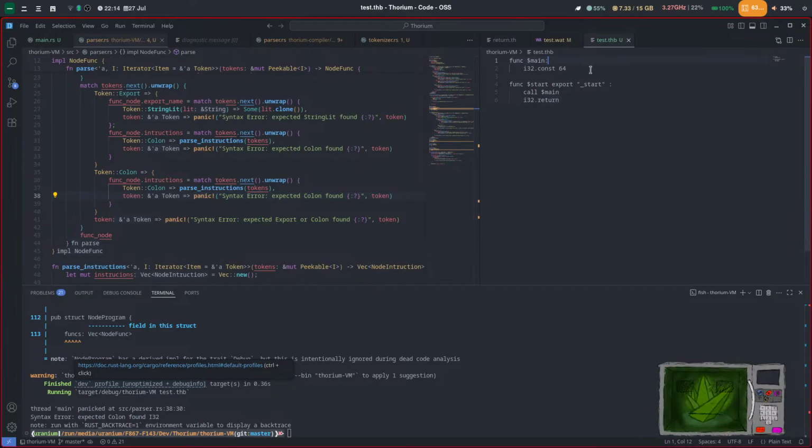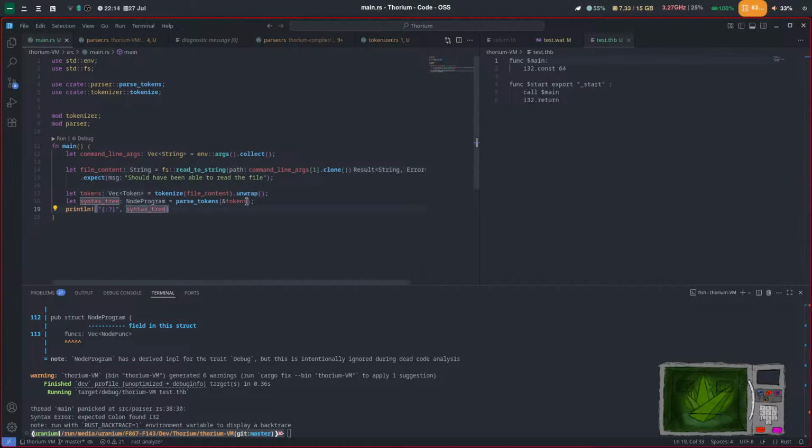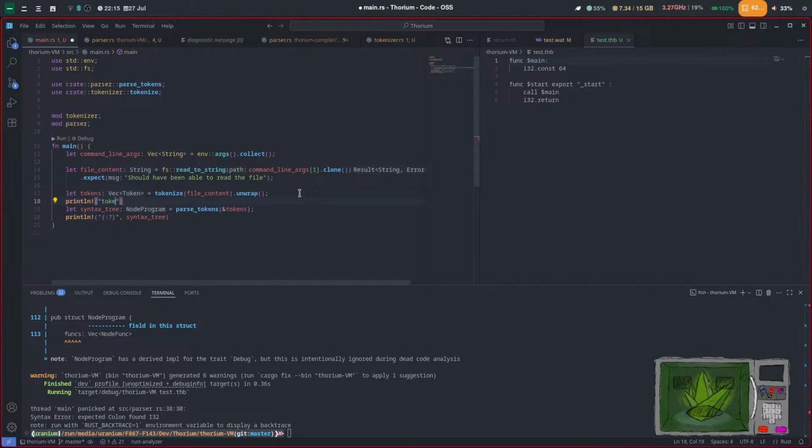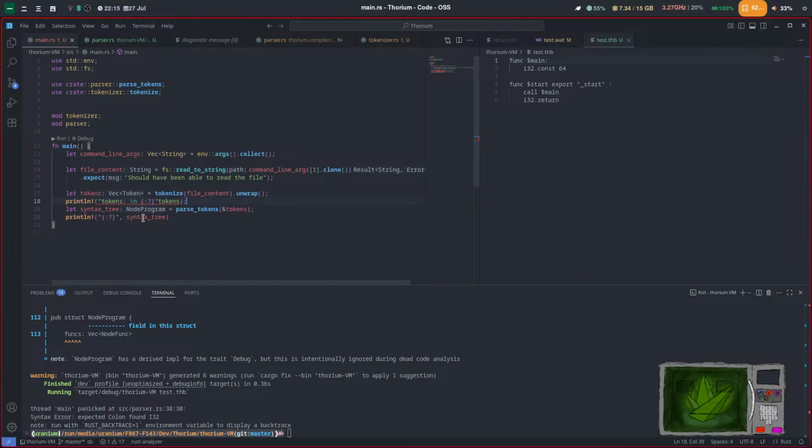I think it has to do with tokens. Let's print tokens. So println tokens. And then tree.